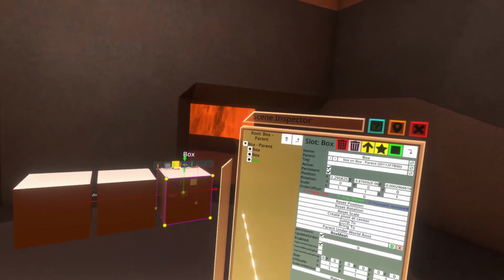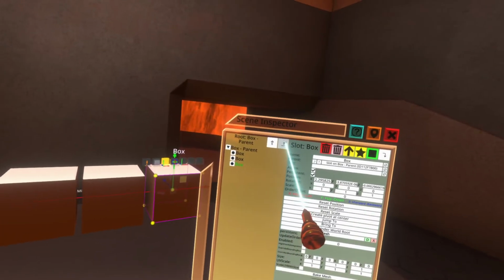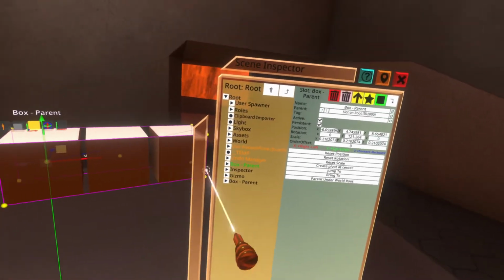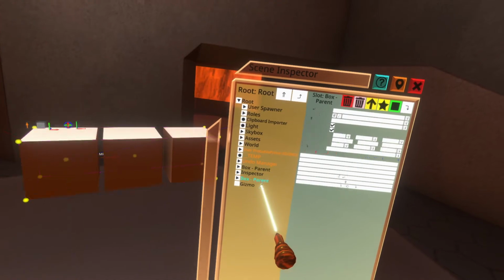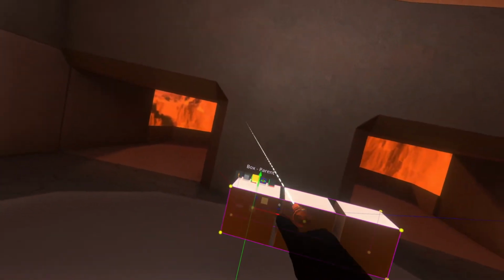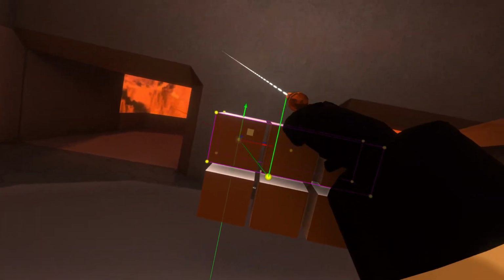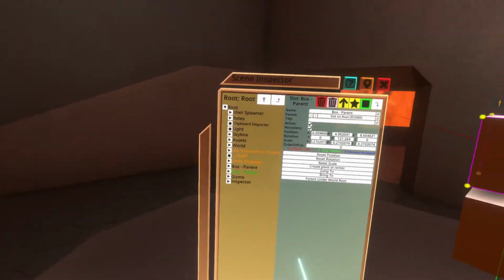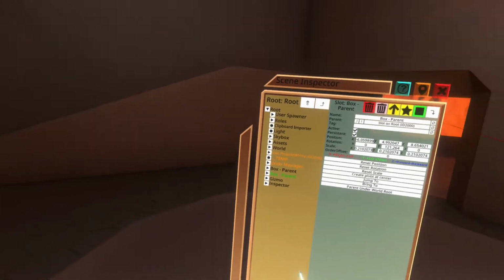So that's what it does. It duplicates it. It will also duplicate hierarchies. So if I go up to the top of the world here, and I duplicate box parent, I've now got a second box parent in the world, and I can move this up and down using the gizmos, and now you'll see we've got 6 cubes. That is the top bar, and well, both top bars, and we've been going for 18 minutes.